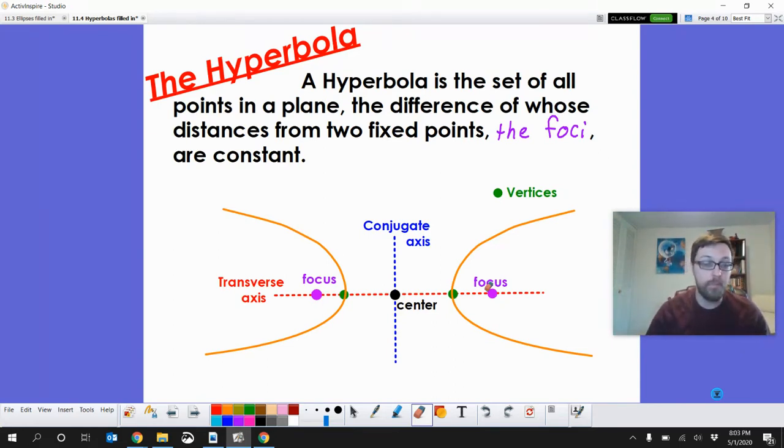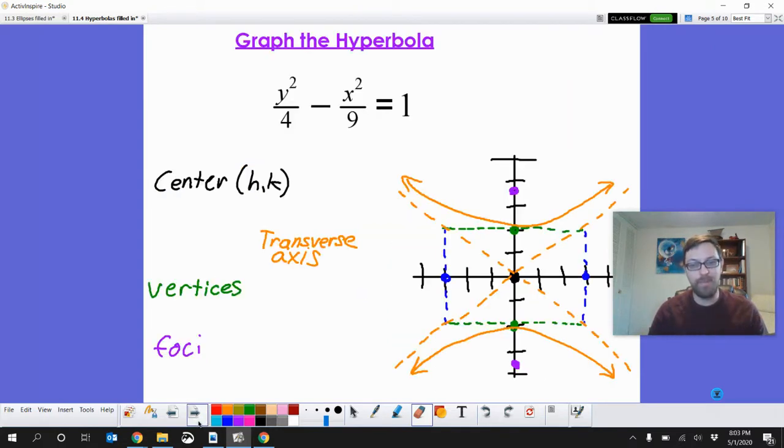So what we're going to do is graph one. These things are a bit of a pain to graph, and my computer's freezing. So there's the graph. I already did it. But I'm going to talk you through where we get the stuff, and I'll show you where it's showing up on the graph. Don't worry about graphing these things. They're kind of a pain, so let's not worry about that.